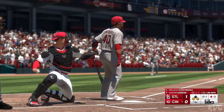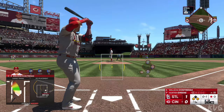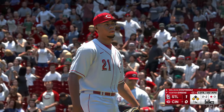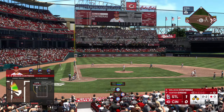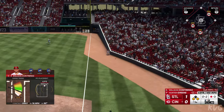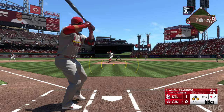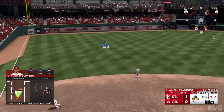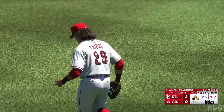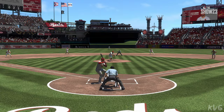Wilson Contreras swings through it for strike one and he's down oh-and-two. It's great to get on the board in the first frame, but here's an opportunity to really open things up with a couple of runners on. He fights that one away and the count remains oh-and-two. Here's the oh-two — out to short, into the outfield, base hit! The run scores from third and they lead by two. He hooked around that pitch on the outside but was still able to square it up nicely — takes quick, strong wrists to pull that off.